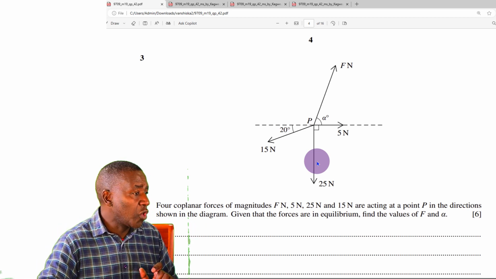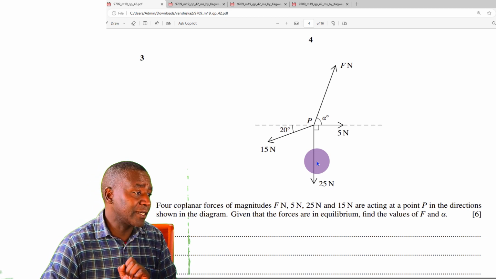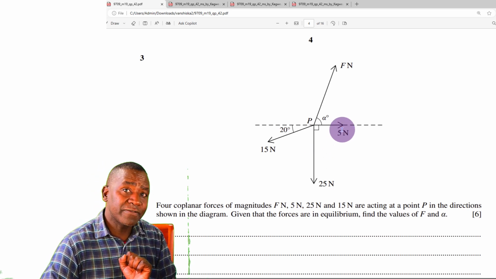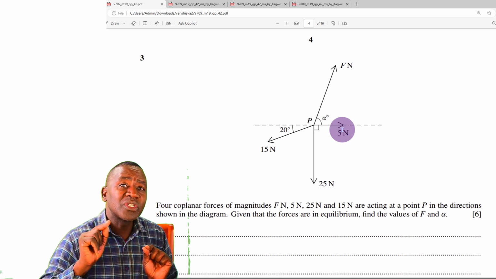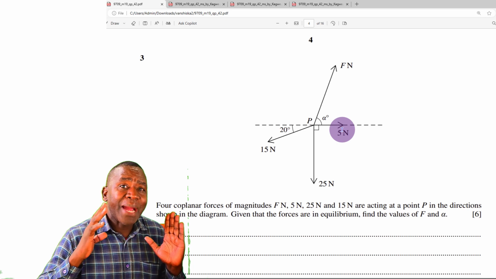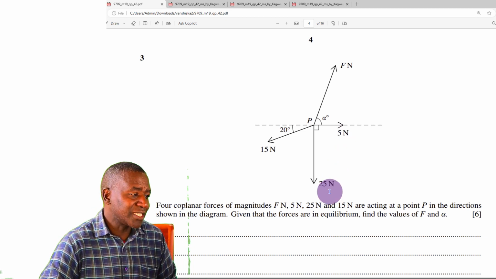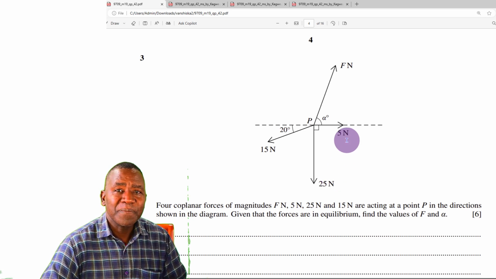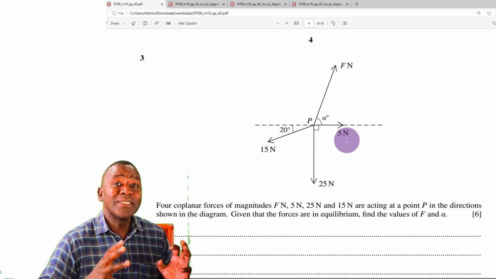And this is what we mean. Before I go to the next slide here, I'd like you to identify that the forces which are in the standard directions, we don't resolve them. We leave them as they are. Don't touch them. Don't touch 25 newtons. Don't touch the 5 newton force. You can see when it comes to solving these questions, it is so easy.